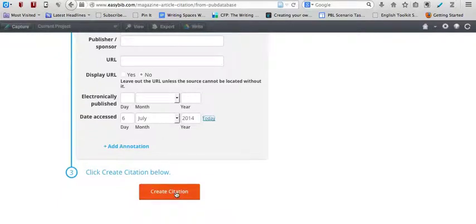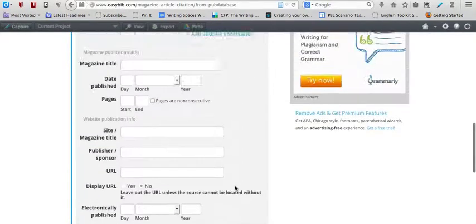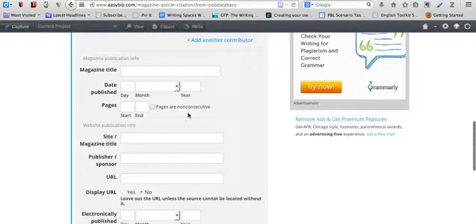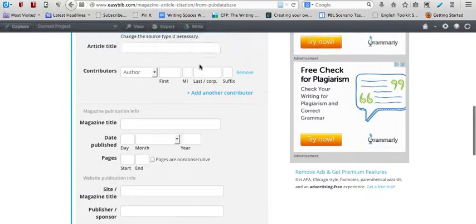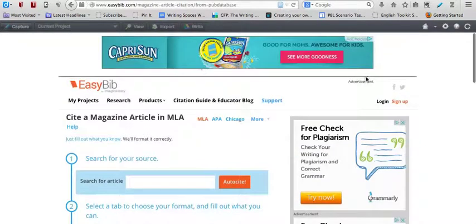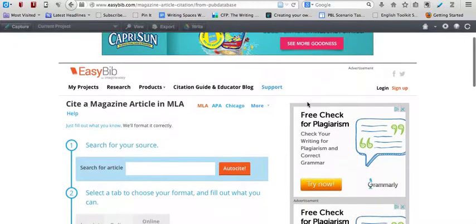It puts the punctuation in, it puts things italic if they're supposed to be italic, Roman if they're supposed to be Roman, etc. I'm not going to bother taking the time to do one, but it will then spit out what the citation is. You can copy it and then put it on your blog if you wanted to hold on to it, or put it in a Word file, however you wanted to keep it. Or if you have set up your own account, you can put it in the project for that particular assignment, and then you'll be able to log in at a later date if you're adding sources as you go along.